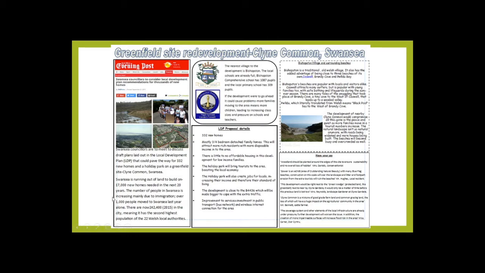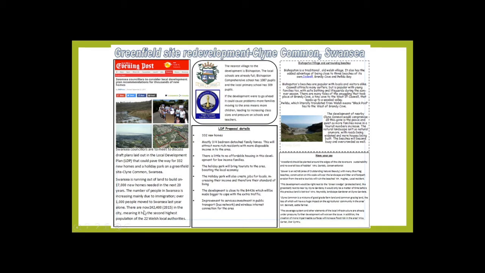The Evening Post article over here outlines a little bit about what the development is and why it's needed. So the local development plan, the LDP, is going to pave the way for 332 new homes and a great big holiday park. So this is going to mean tourism and jobs, and they're going to be quite high-end homes as well, quite large, posh, detached family homes. So that's going to attract high-income families with lots of money to spend in the area as well.